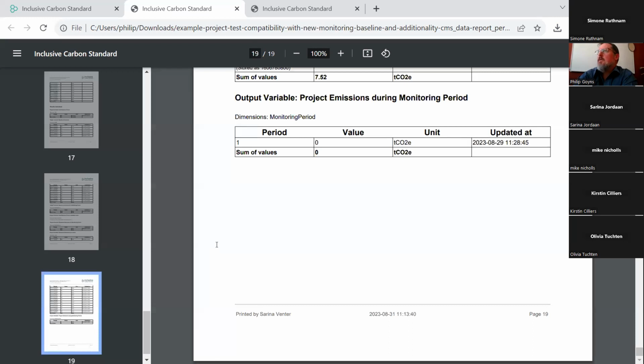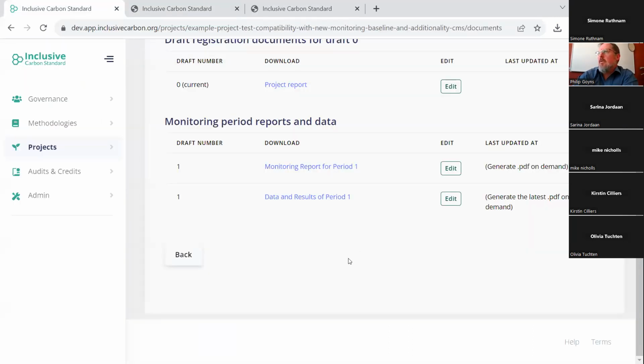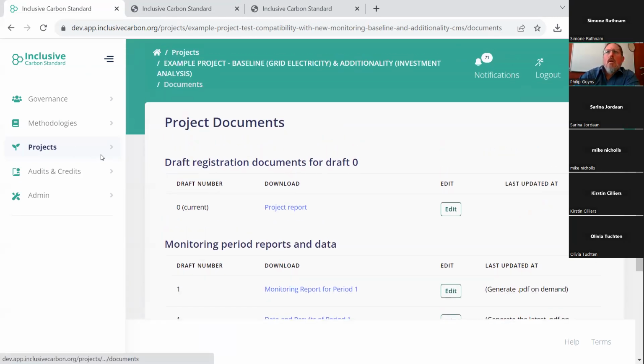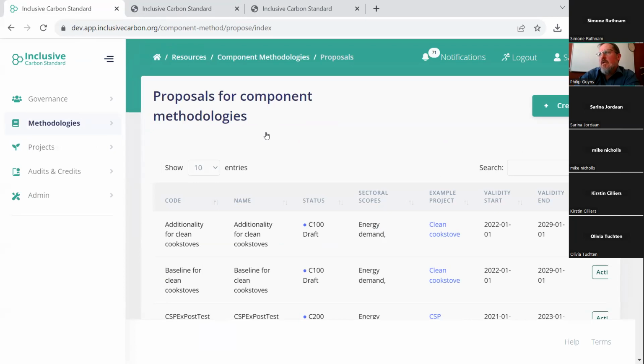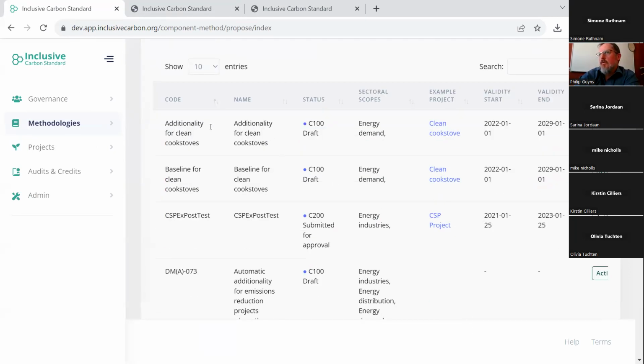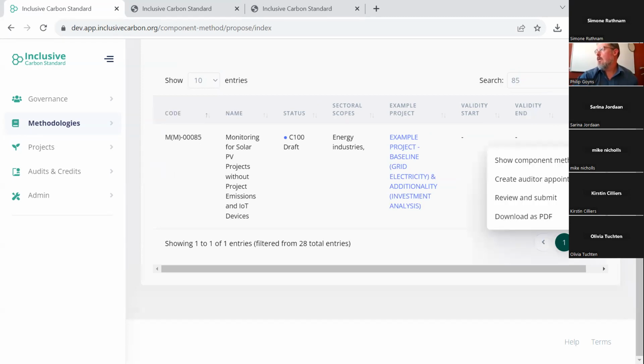What I wanted to find was there is a specific report. Robert, are you in the call? Just say again, Philip, what you're looking for? It's possible to get a report on the methodology. It just summarizes the methodology. Essentially, it defines all the parameters and the... Yeah, so if you navigate through your project at the start there, just to find the methodology. I think it's this here. Yeah. Okay, so what I've done is I've gone to methodologies. This methodology is the monitoring methodology that we developed for the example project that we've been working on. And here you can go and download this PDF.